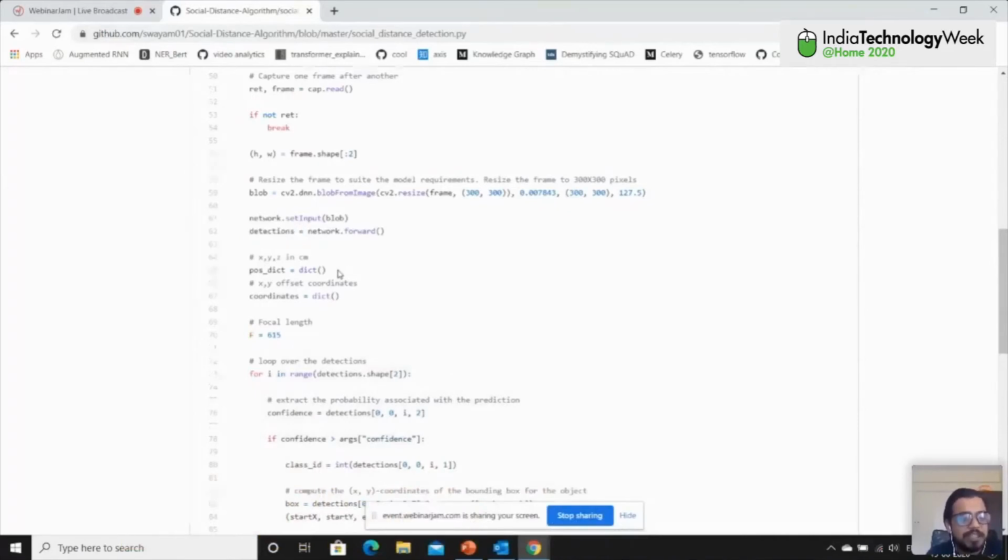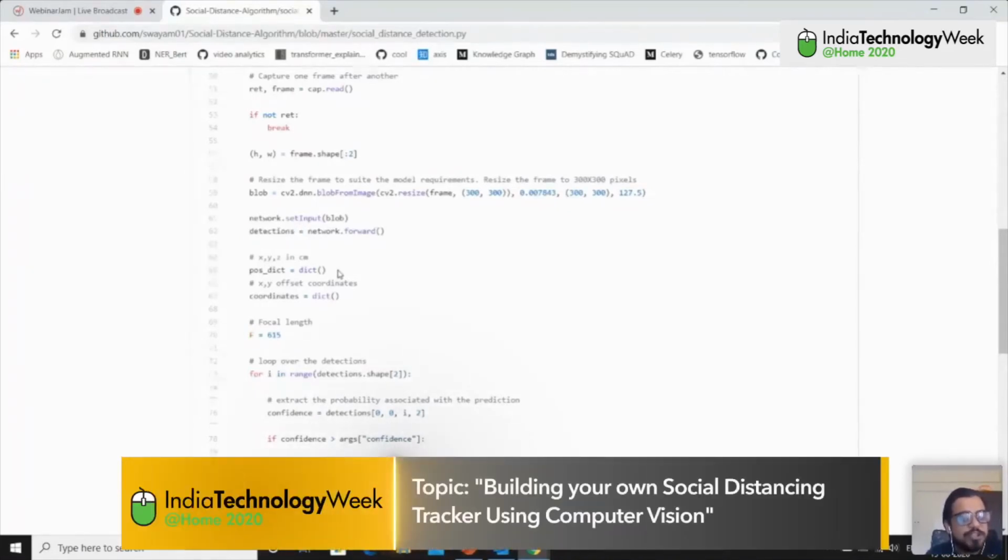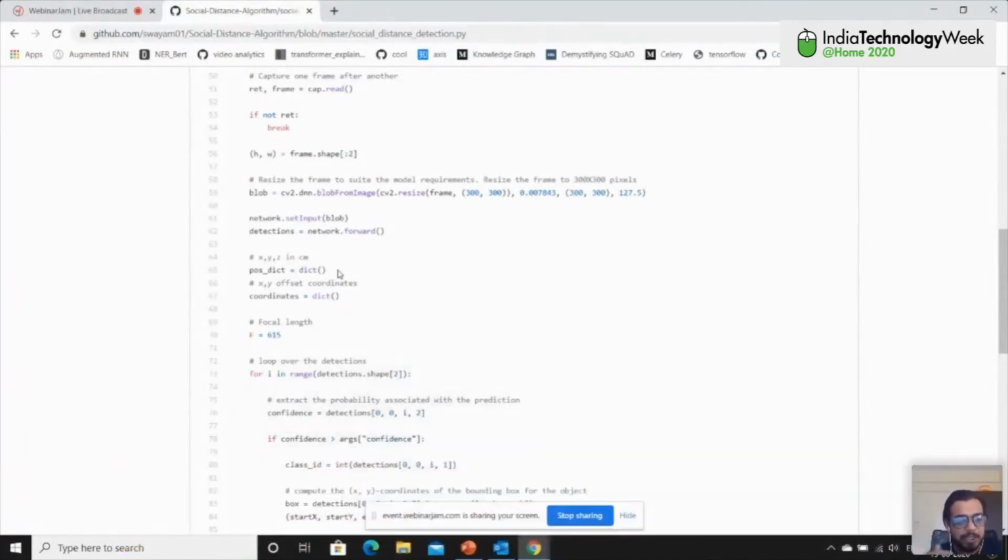Then we create a dictionary called postdict, and in this dictionary we store our XYZ values in centimeters. We calculate our X and Y values from our anchor boxes. We get the Z value from the distance, which will be in pixels. We again convert those values through triangular similarity into centimeters, and then store them in postdict.